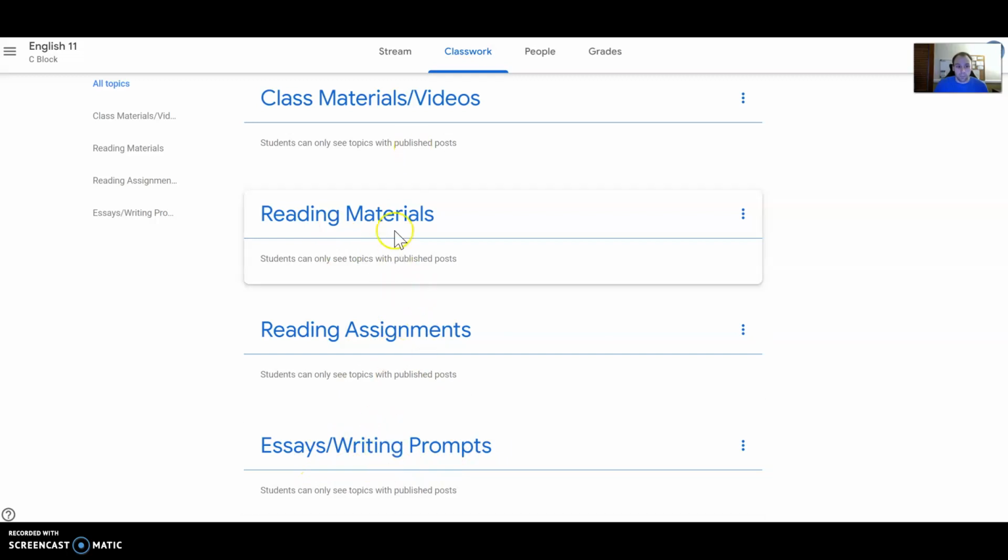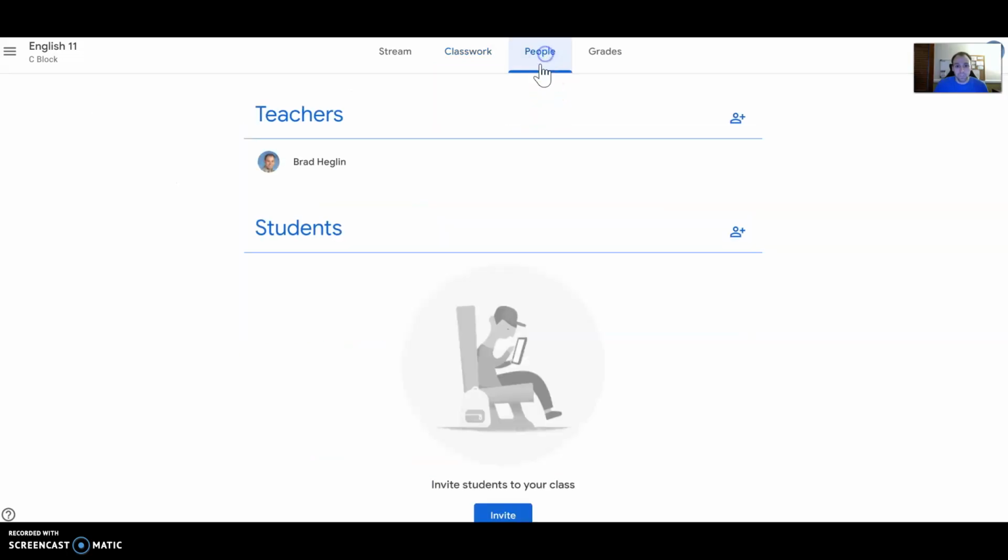These are going to be the starting points, again, and sort of the baseline for us as we start the year off. But as we go forward and some feedback comes up from all of you, I will make adjustments as necessary. So in addition to that, we'll have our class list visible here. This is how I'll be able to invite you all to the classroom.